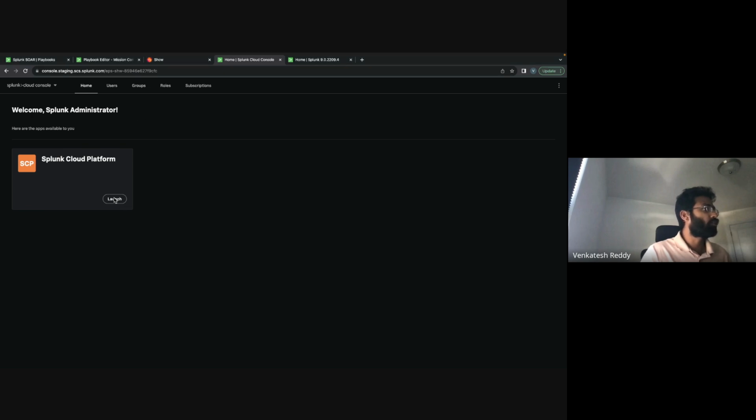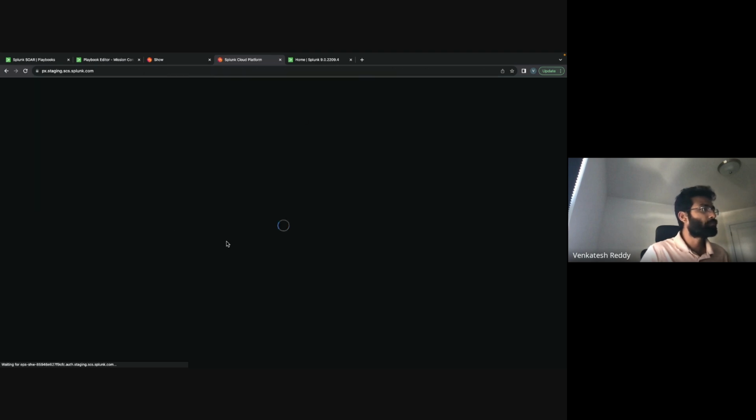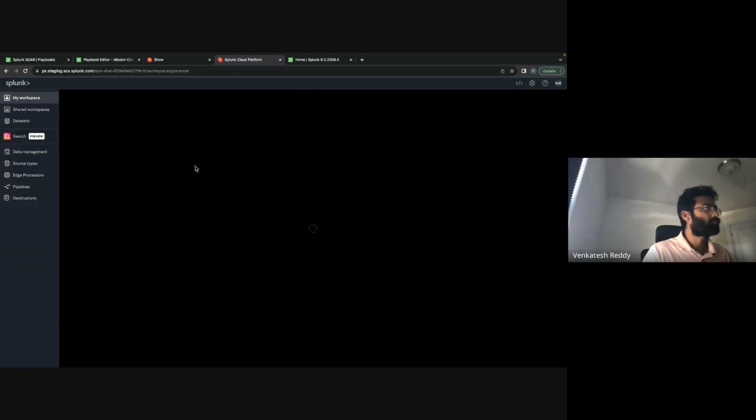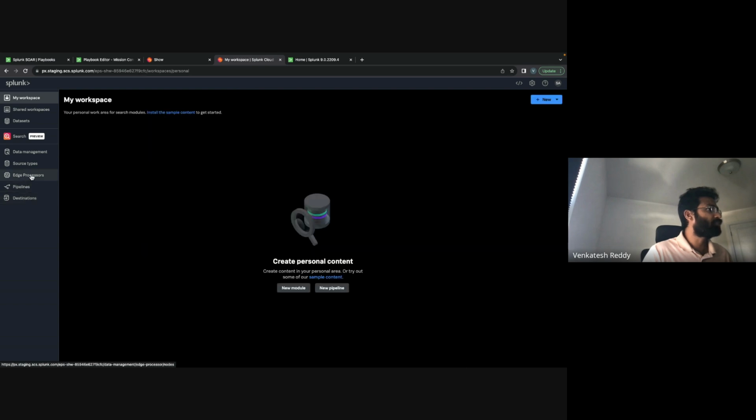When you click launch, it will take you to a page where you can see the pipelines and the destinations. All those things will be shown here.